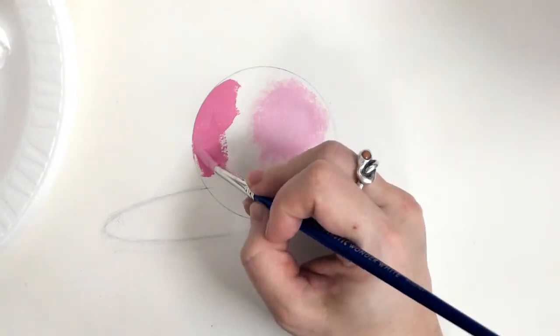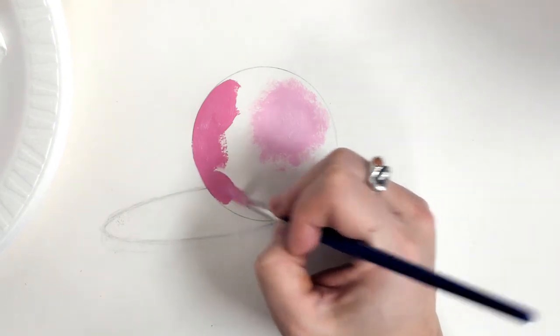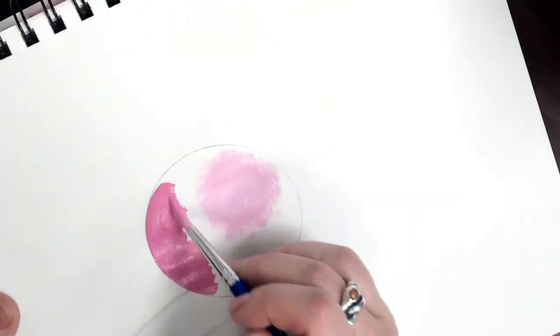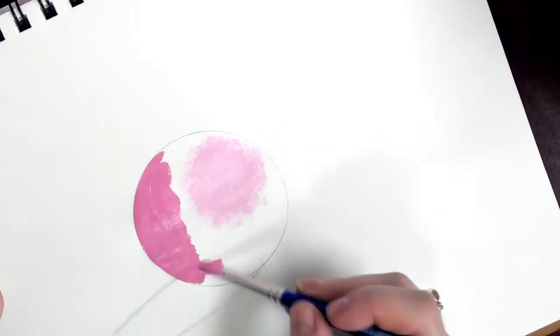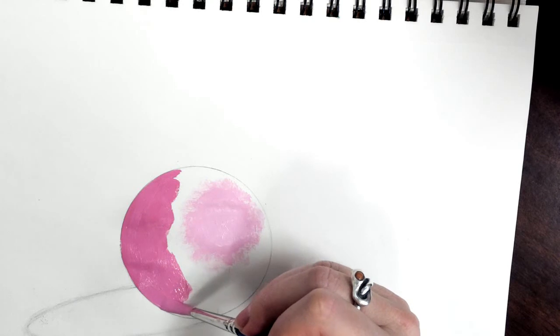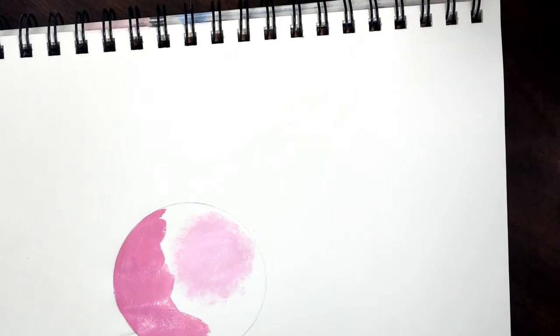Now, when you're working around the edge of this circle, which will soon become a sphere, just take your time to keep it nice and clean. And again, hopefully you're holding your sketchbook in your hand and not flat on the table like I am. I'm going to put it up in my hand just so I can get this edge here. But you should never be painting flat on the table. So again, if your paint's feeling a little sticky, just dip your brush ever so slightly in that water, and that will help.